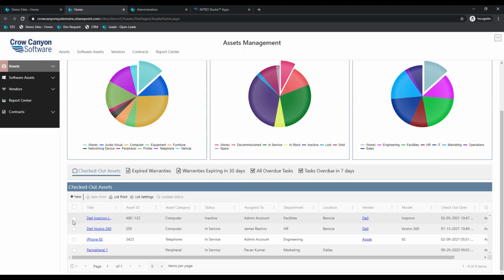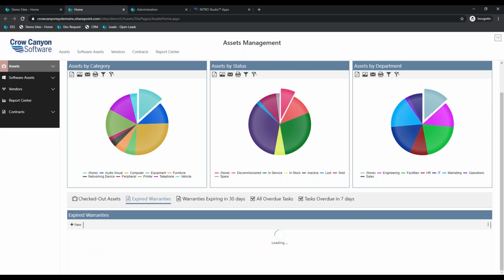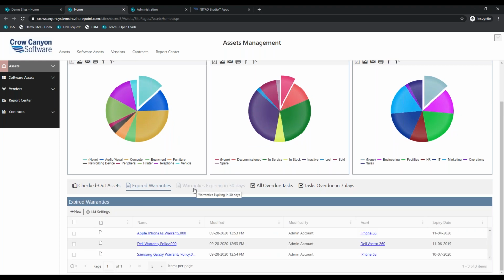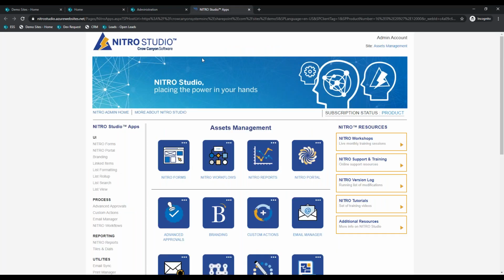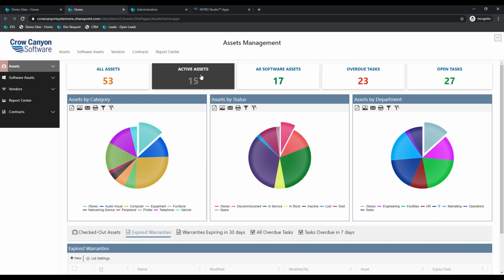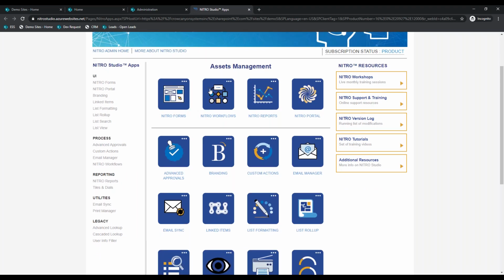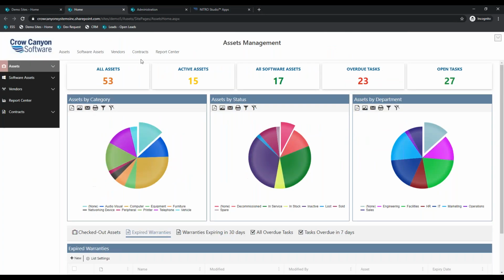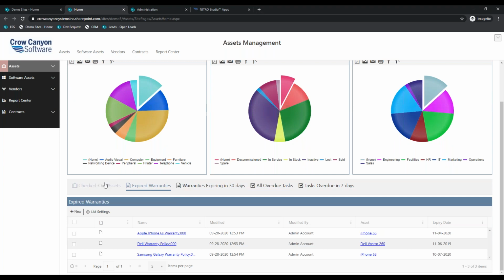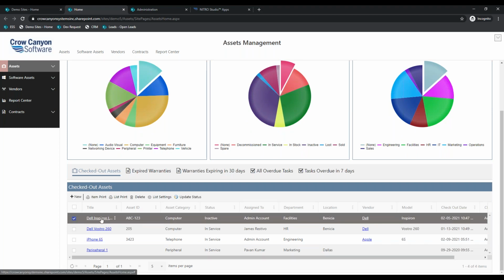So let's talk about an asset. Actually, real quick, I'm kind of nerdy, but I like these. This is a web part within Nitro Studio. So as I talk about this, I'm going to be going back and forth between Nitro and the front end of the application, right? So this is our asset tracking application. Here is our Nitro Studio for our asset application. That's the tool set I was talking about. Forms and workflows get a lot of love, but that list view web part, that list rollup web part, gives us the ability to tab through different list views. It just makes it easy, again, to see everything in one screen. I don't have to reload or open up new pages. Sorry, shameless plug, I know, but I like it.